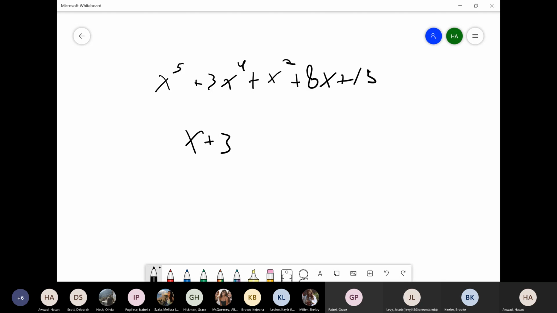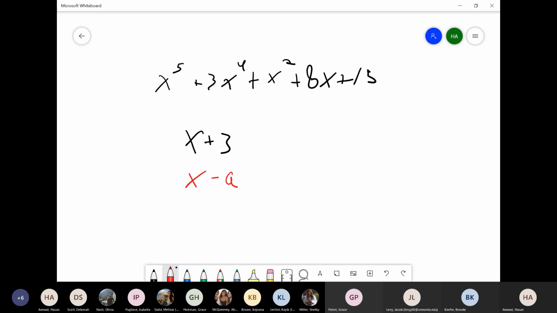So the factor theorem says that if we're trying to show that something is a factor of another larger polynomial, that something has to be in the form of, and I'm just going to write it in red underneath it, x minus a, right? This is the form that is built into the factor theorem, the remainder theorem, and synthetic division. You're always essentially dividing by something in the form of x minus a.